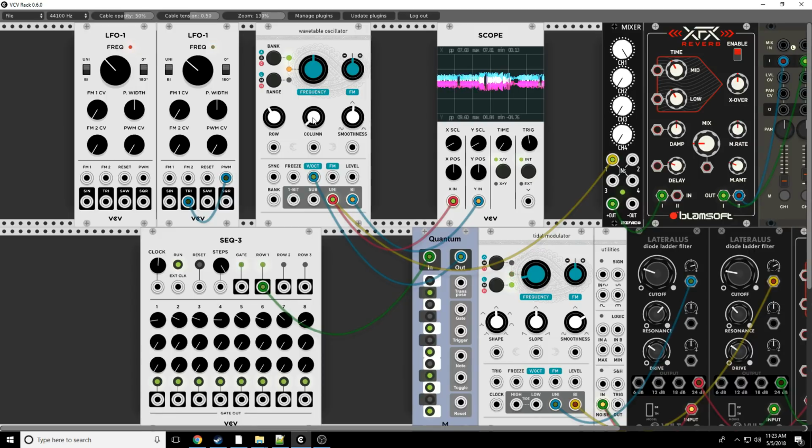If I move my column over, it would be like moving this way through the wavetable, which means that we can modulate this. And go through different areas of the wavetable, creating different sounds.